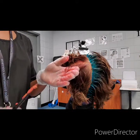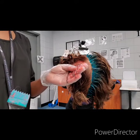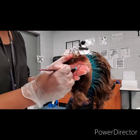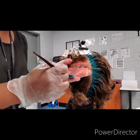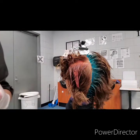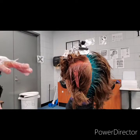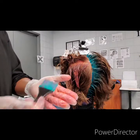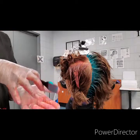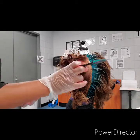You don't want to drag the product off — this is a no-go for a relaxer. I need my product to do its job. As I'm putting pressure, I need to make sure the product is still staying on the strand. If I pull it off, I need to reapply. I need to make sure it is covered with product so the sodium hydroxide can begin to break the hair down. When we did a chemical wave, we rolled the hair, changed the shape, and let the product break and reform it. Here the shape is straight, so we're smoothing hair in a straight position but we've got to have product there to start doing its job.